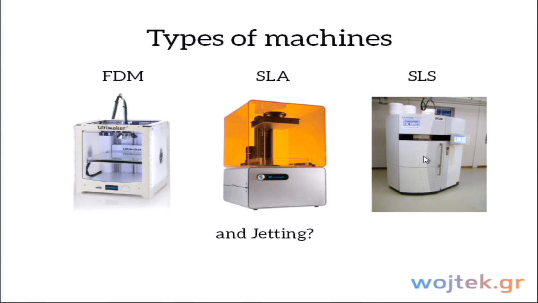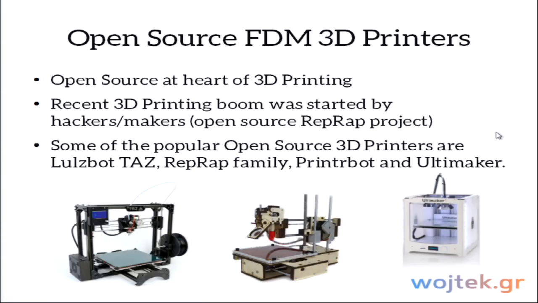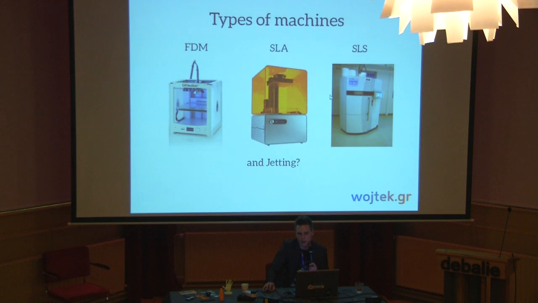So basically, the only constraints you have in resolution are the size of the laser, which is really tiny, and the powder which you use. The powder is very fine, so they have really high resolutions, and that will actually influence our design process, because depending on which printer you design for, you will have to keep in mind that certain things are possible when you're printing on an SLS machine, but you won't be able to print them on an FDM machine because these parts are too thin. Maybe you would be able to print it, but it wouldn't be pretty, and you wouldn't be able to finish it so well with very thin parts. Not yet, because the printers are not so precise. The extruder thickness is not that thin yet.